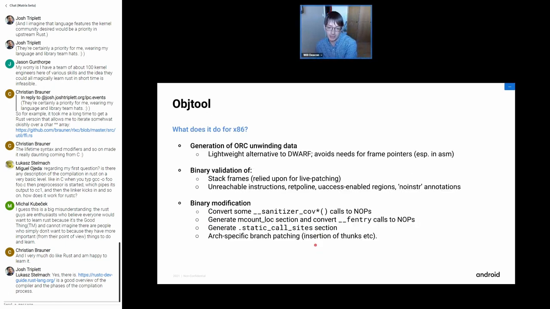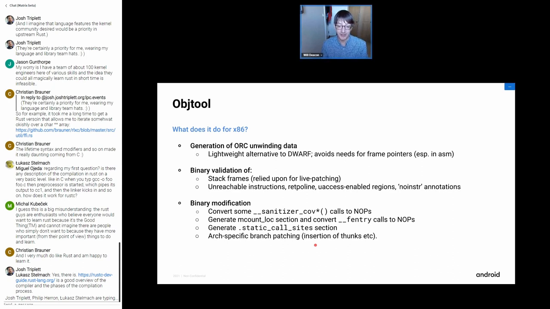So on x86 specifically, what does it do? Sort of three broad classes of things. And please, people who know more about objtool, interrupt me if I get any of this wrong, because like I say, this isn't my area of expertise. But it does three rough things. So one, it generates ORC unwinding data, which is a lightweight alternative to DWARF. It's extra sideband information alongside the binary, which can be used for doing unwinding without the need for frame pointers. So it means that you don't have to pay potentially the runtime cost of having a frame pointer, but also it means that you've got more robust unwinding because, for example, handcrafted assembly code doesn't have to mess around with frame records and stuff like that. So that's really nice. And I'll talk a bit more about it in a minute, it offers some additional features for cases where you can't actually unwind using frame pointers.